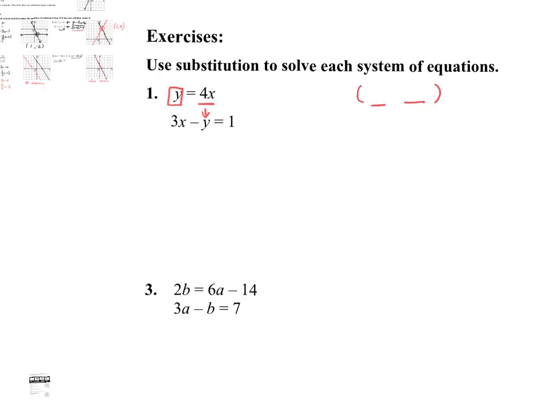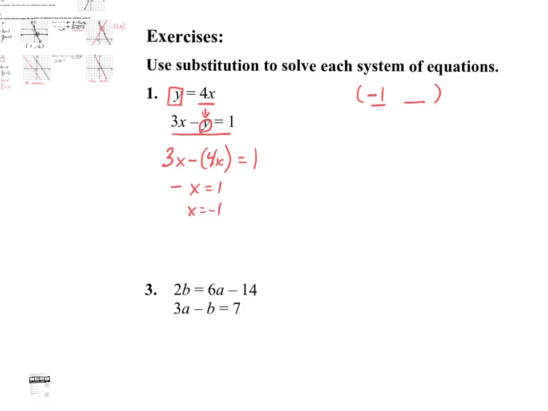So remember, we're just looking to fill in the coordinates of a point, right? And both of these lines have two variables to it, and we want to be able to find one of them to start. So I'm going to change this equation so it's only got x's with it. 3x minus, and here it's got y, but what does y equal? It equals 4x. Okay, and so now I've got just one variable in that equation, so I've got minus x is equal to 1, or x is equal to minus 1.